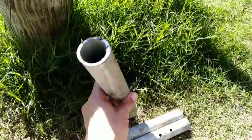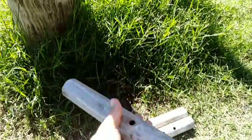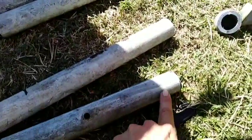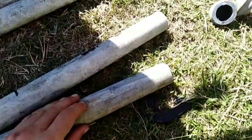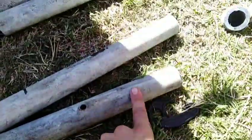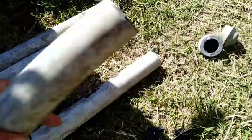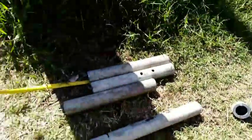What we're going to be doing is turning these bits of pipe here into ripper blades. We've cut them to length, and we've got to put them through the forge, heat them nice and red hot, and flatten them out so they can actually be used as proper teeth. So we'll get some footage of that being done.